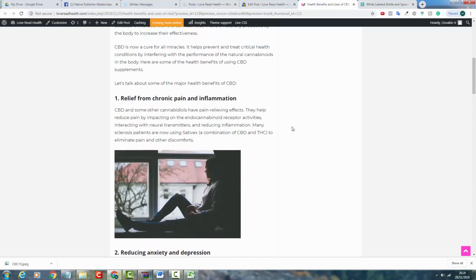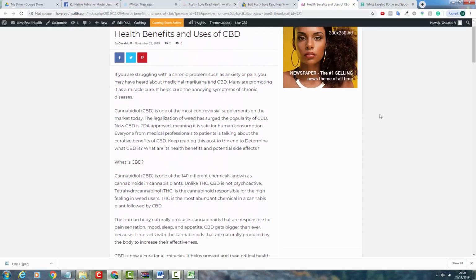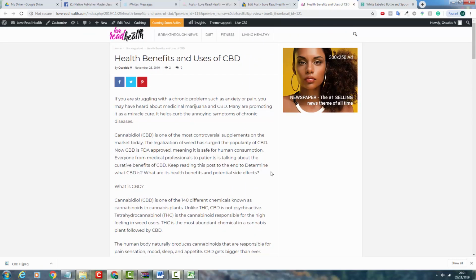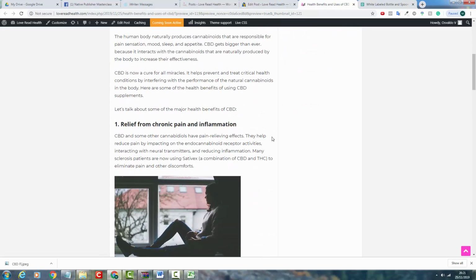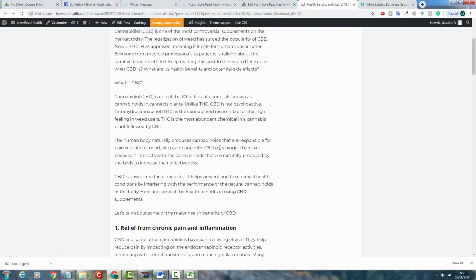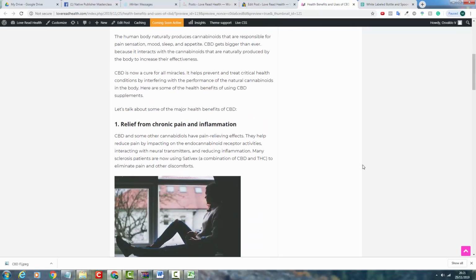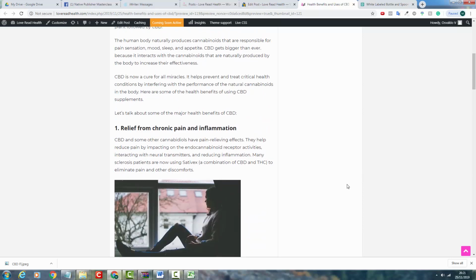That's how simple and straightforward it is to publish content on your site. Play around with the fonts, the font colors, etc., the bolds and italics and the underlines, however you want to structure your content. That's entirely up to you. But what I just wanted to show you here today was how to publish the content and how to set up pagination on your post when it's time.